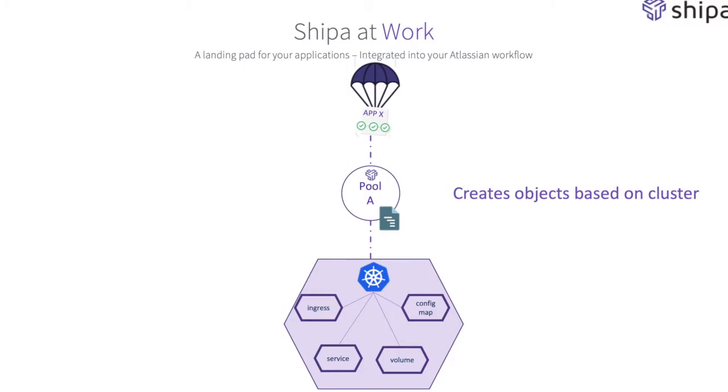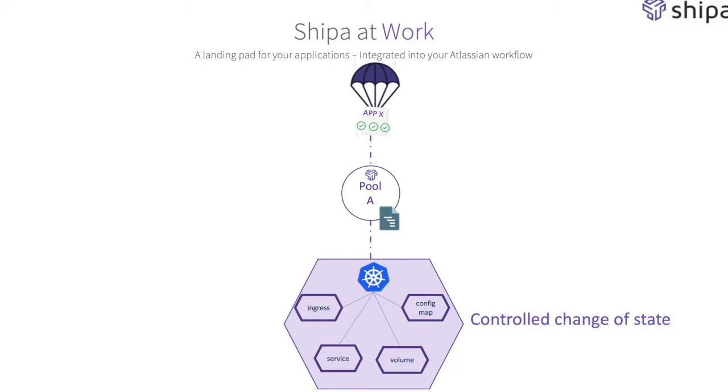And you as a DevOps, you don't have to be configuring that, automating that process and adding more to your DevOps workflow since it doesn't add value, allowing you to focus on the governance and delivery of a better environment for a development team. That basically makes the cluster agnostic for your developers and for you as a DevOps as well. And gives you a controlled change of state. So if there is any error when deploying directly to Kubernetes, if any of the objects created is not right, Shipa rolls back everything and gets your cluster in the same state that it was before, so it doesn't impact your production environment.